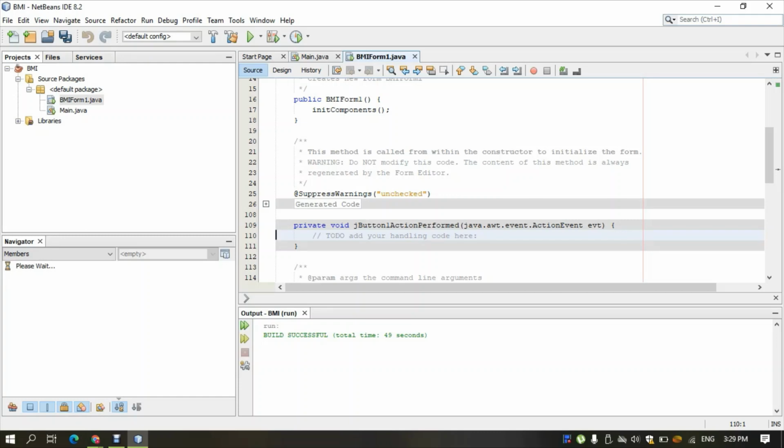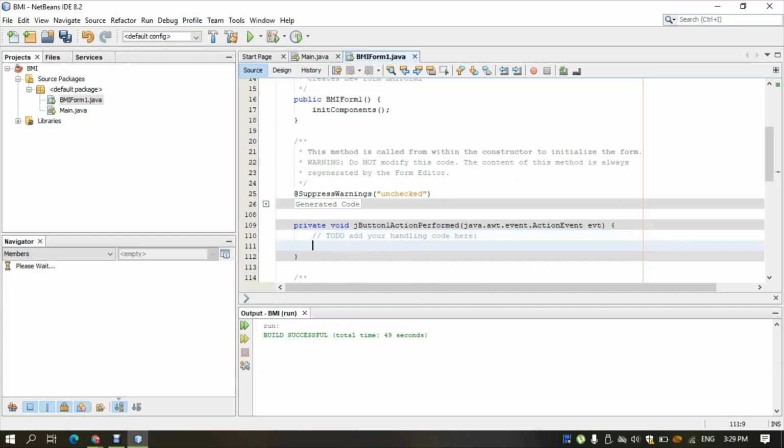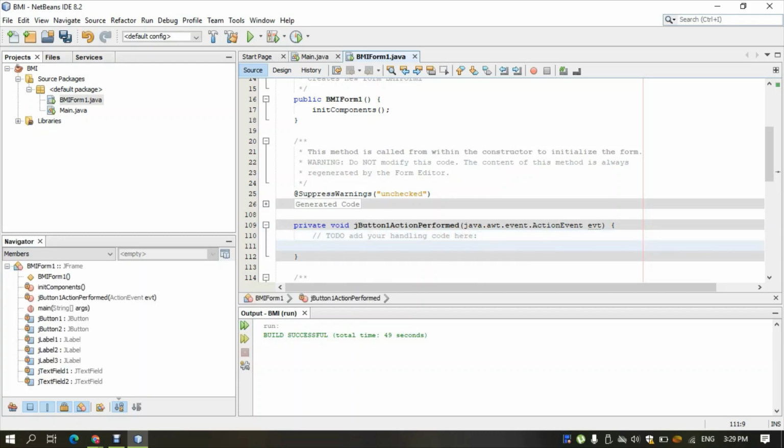This is jButton1ActionPerformed. So this is like telling Java that whenever button 1 is clicked, whenever that particular action is performed, so what would be the steps or the next actions that will be performed.